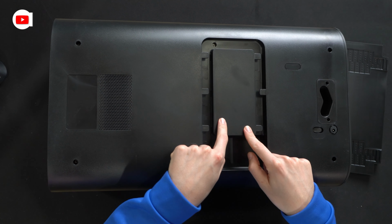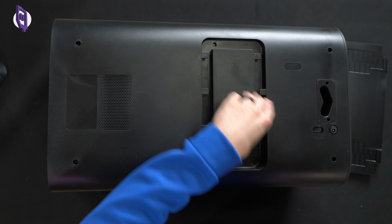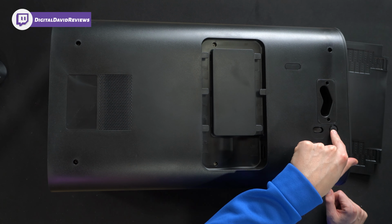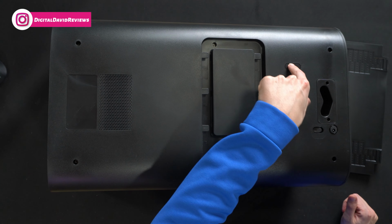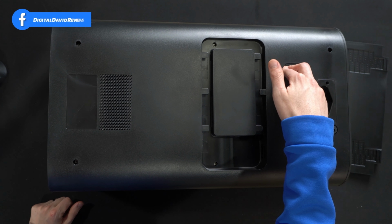Main thing you'll see here is we have our power cord and cable management right there. Toggle on and off switch. Looks like we have some sort of barrel plug connector there. Built-in handle, maybe an expansion port here or there in the future, depending on what is going to be bundled with this.